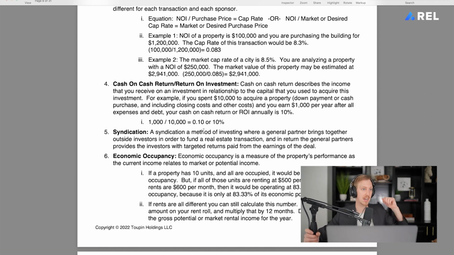If I have the money, I can go write a $400,000 check and buy a 15-unit property on my own. Or I can go get that $400,000 from 10 friends, 10 people, and they can put the money up, and I'll buy that property and give them a piece of the deal for doing that. And then I get a piece of sweat equity.